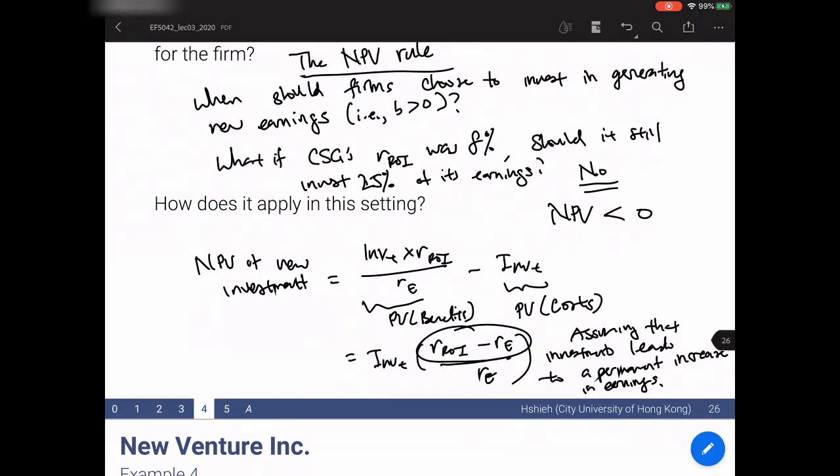So let's go to an example. What I will do is present you an example of a new company that's going to go through a growth phase where it's going to retain some earnings, and it will grow up to a certain point, and then it's going to change its policy because its ROI will change after a certain investment size. Okay, so that's the big picture of what's going on. And the idea is we're going to try to calculate the PE ratio of this firm based on this growth path of the firm that we decide to model.